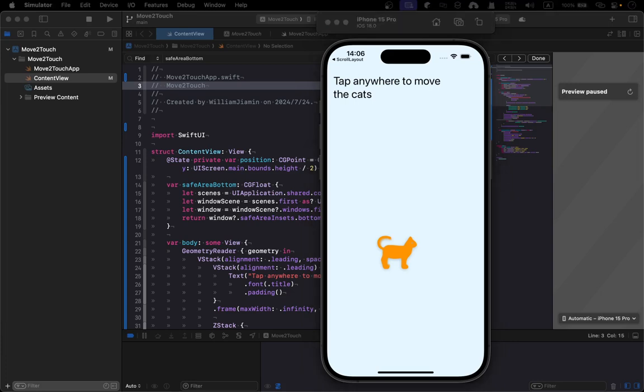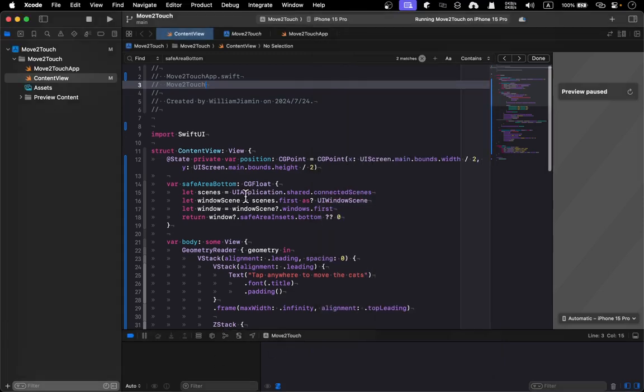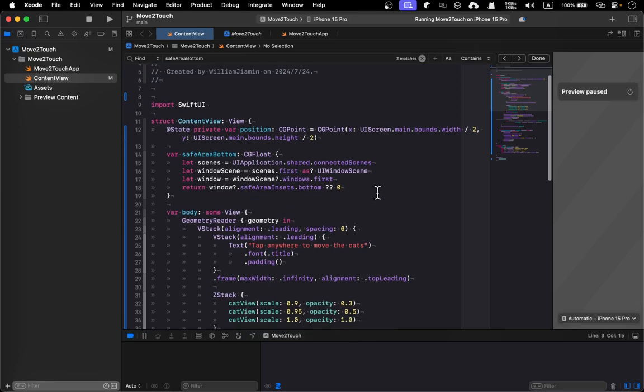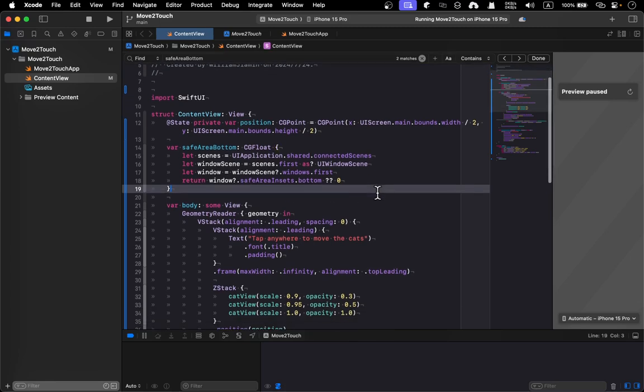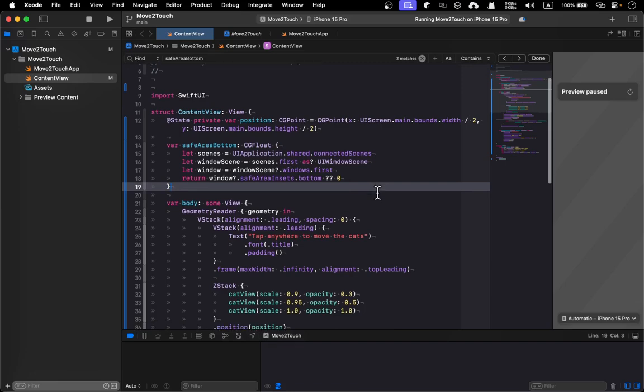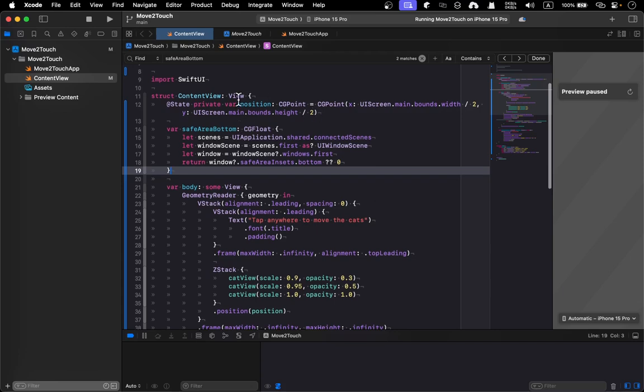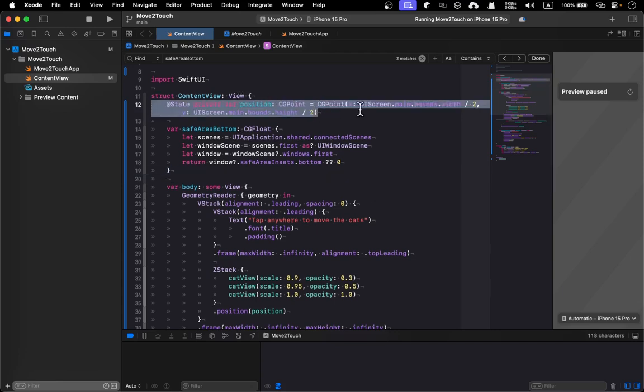So a quick overview. First we need to set up the view. I'm not going to type it because it's a waste of time. I have already written a detailed blog for this, so I'm just going to quickly go through it. First, the state will initialize the original position.